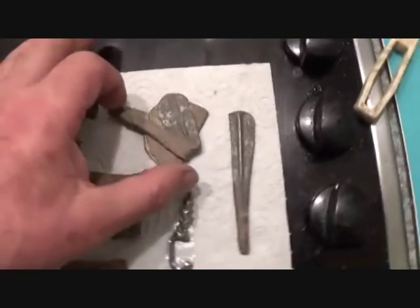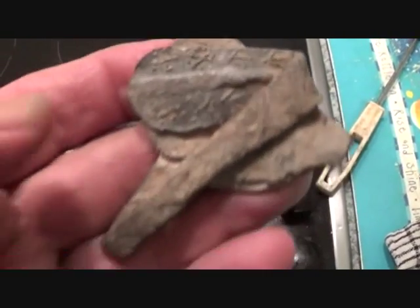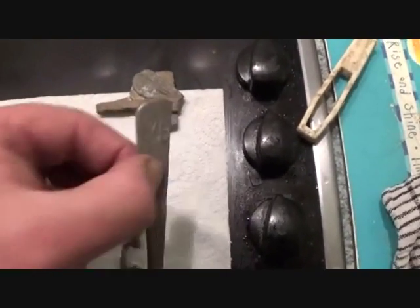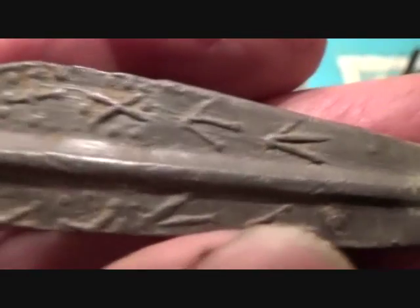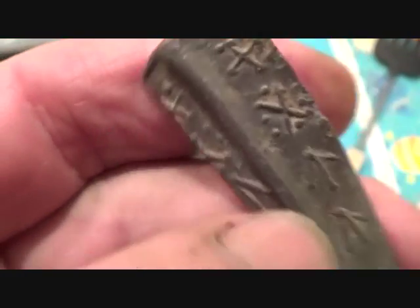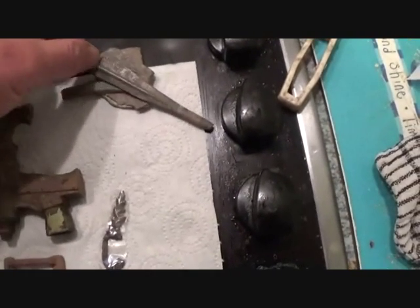I got this on a hunt two or three hunts back — you remember it was all twisted up with this amazing decoration on the back of the handle. Well, guess what — this one I found today had this same insignia on it. Now I've cleaned it up — it's got those self-same markings, arrows and crosses, exactly the same size. It looks like these things have come out of the same mold.